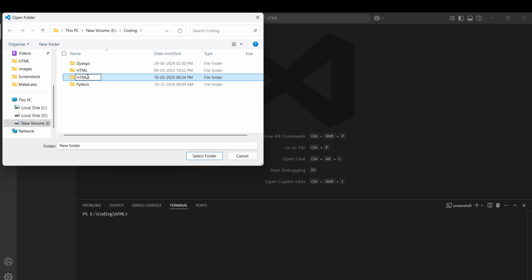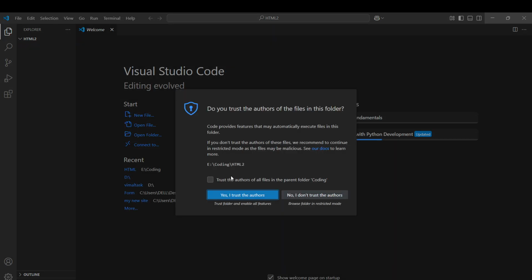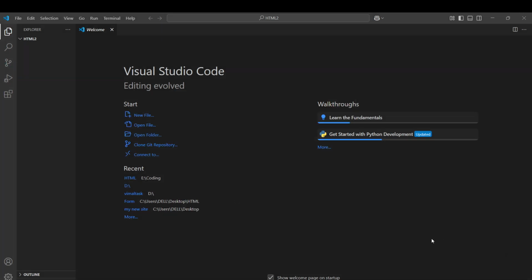I will call the folder HTML2 and open it. Here I will create one HTML file called h1.html.